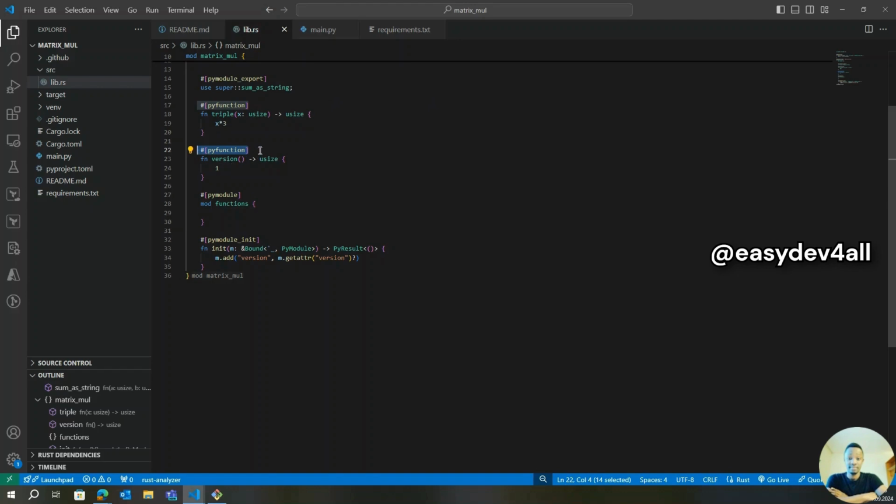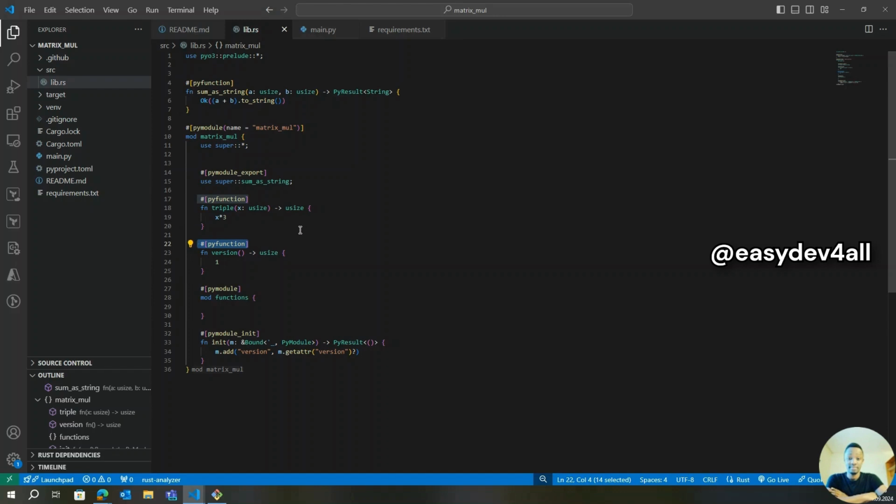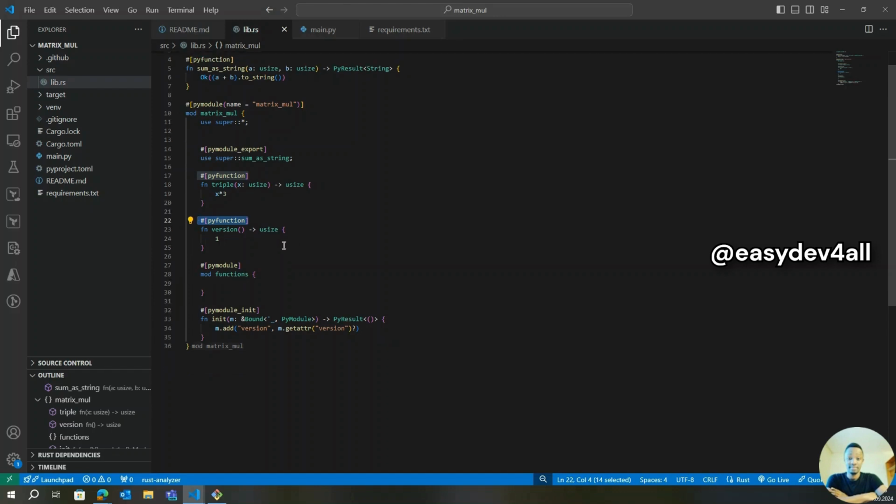So what this implies is that when we define a function like this, that function needs to be added to any given module using the wrap function macro. That's one thing you would have to pay attention to. But what we will do now is add a little additional information to the functions that we define. Most of those I will have to define within this function submodule.